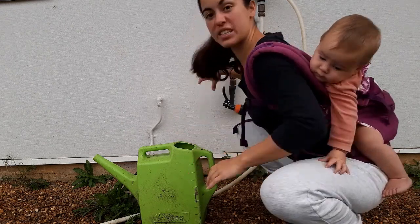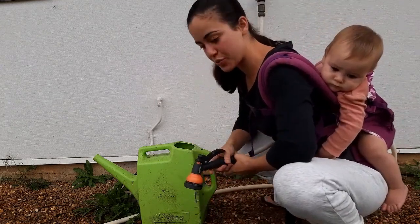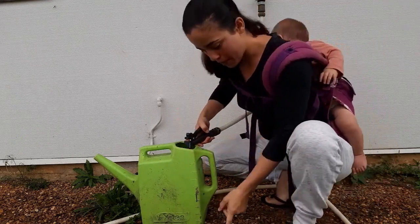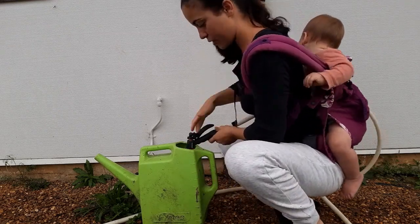They were getting a little bit snuffly the other week, and I just upped the apple cider vinegar. I did it for a few days in a row, and the snuffliness was gone. They're all good now. So after that, I just fill it up about 3 liters. Ooh, need to turn on the water first, don't I? All right, fill it up.